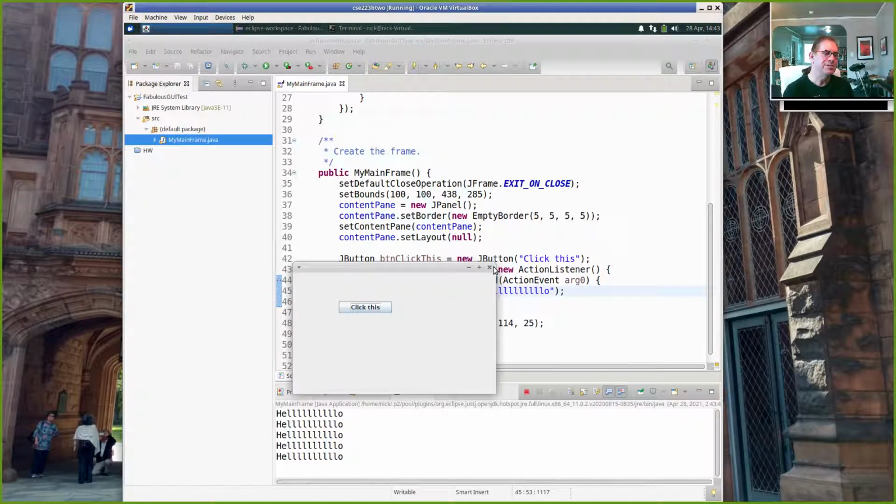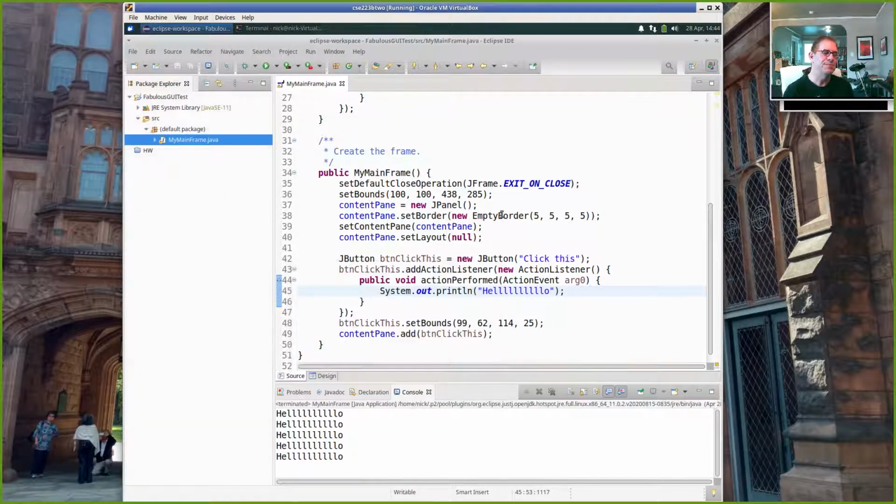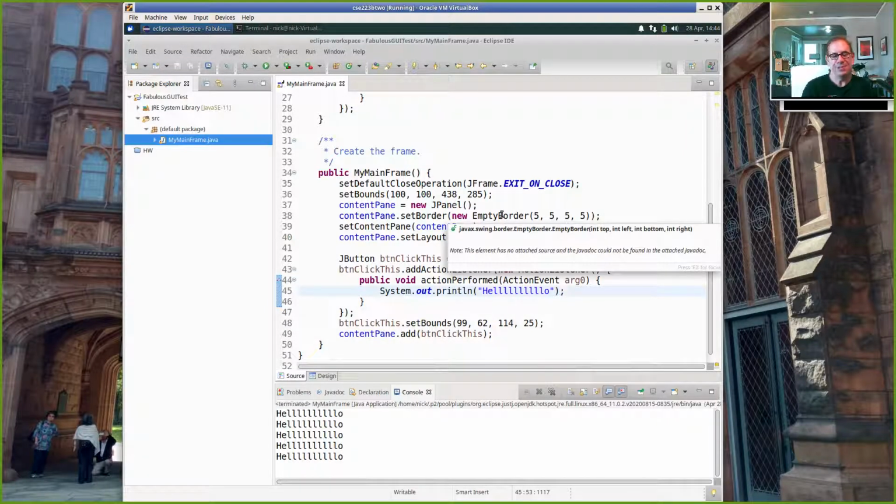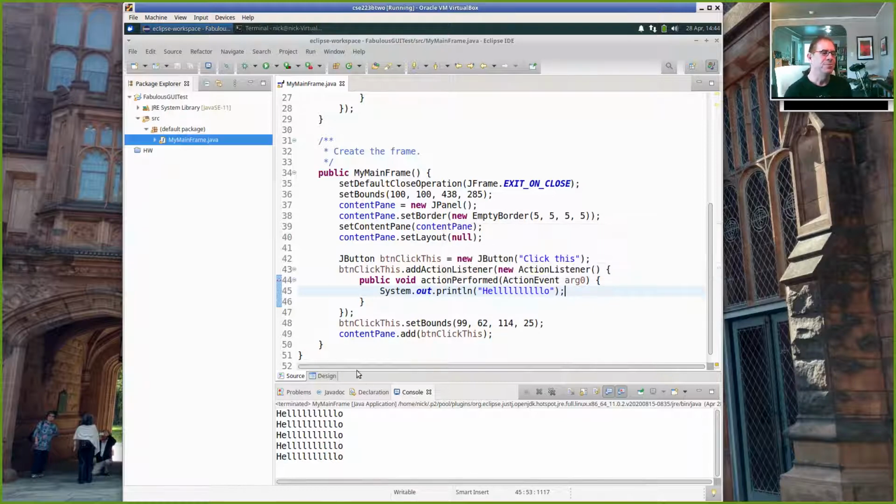Okay, so this is like a hello world for GUIs. And we're going to go through all of this again on Friday and next week. We'll go through this a bunch of times and look at a bunch of different aspects of this. I'm just trying to give you a quick 101 overview of this.